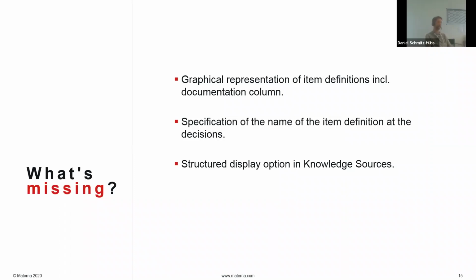Yeah, and the last point, structured display option. This is something I, for myself, don't have a real answer of how to do this, but we see sometimes a lot of text just in one text annotation or in a knowledge source without any formatting. And there it would be nice to have some kind of text formatting to make it easier to structure these elements, because otherwise people won't read what's inside them. And so they would get useless and just make the whole diagram a mess.